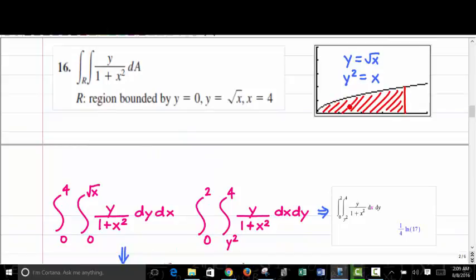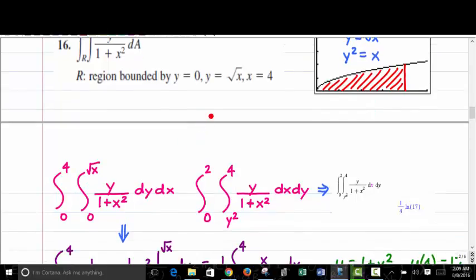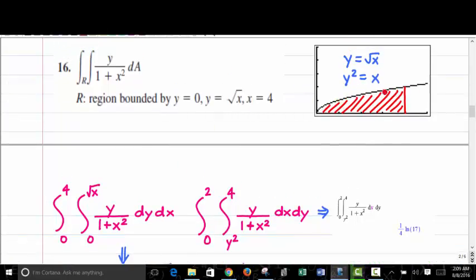So dy dx, you would go from 0 to the curve. So it would be 0 to the square root of x, because if dy is on the inside, remember, these must be either numbers or x's. 0 to root x, and then x going horizontally would be 0 to 4. So that's one way. The other way, you would read this as left to right. So the curve is on the left, the line is on the right. So x is going from y squared, and x is going to a fixed value of 4 right here. Lower to upper must be numerical. So it would go from 0 to 2. That's hitting 2 right there.